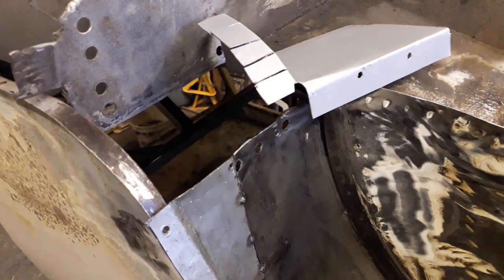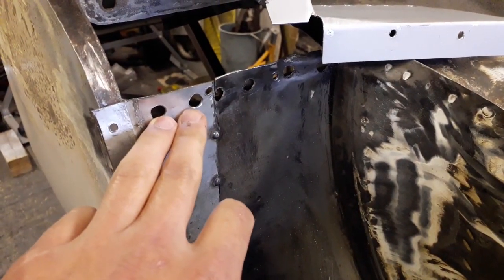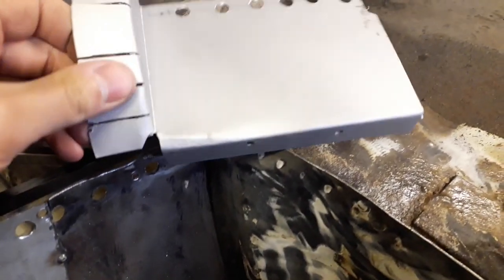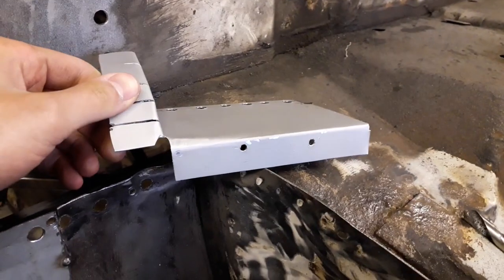As soon as I get those holes drilled along there, and I've got a couple on here, I can then start getting it clamped in and start welding it in as well. So I've drilled my two holes on this piece for the spot welds, and I've drilled my holes along that back edge for those spot welds as well. So now what I need to do is just get it clamped into place.